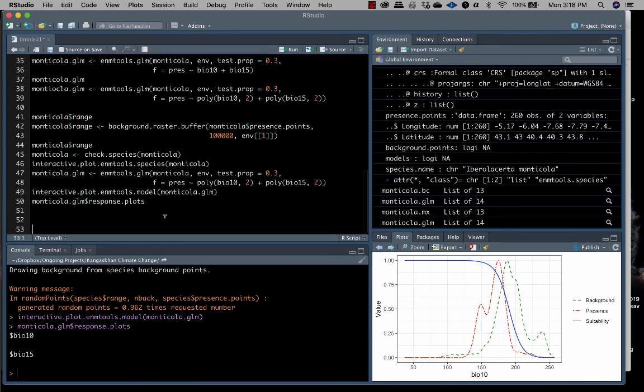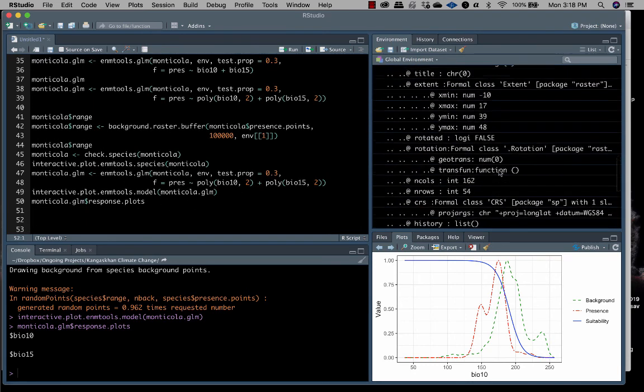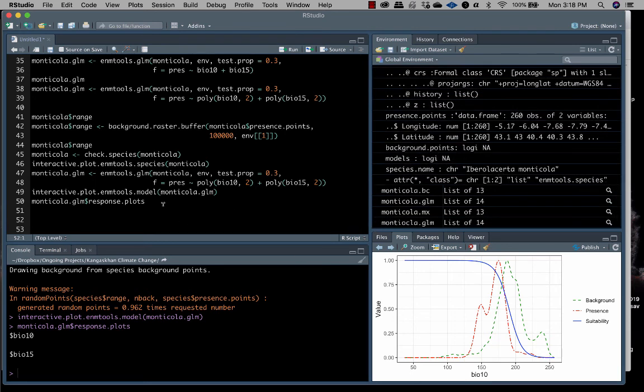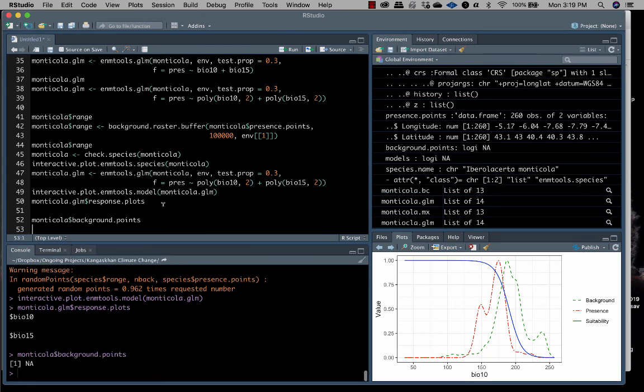All right, so there you go. You can set up a species object. You can set up a range for it and use that for modeling. If you want to, you can actually provide background points as well. There is a data frame here for background points.